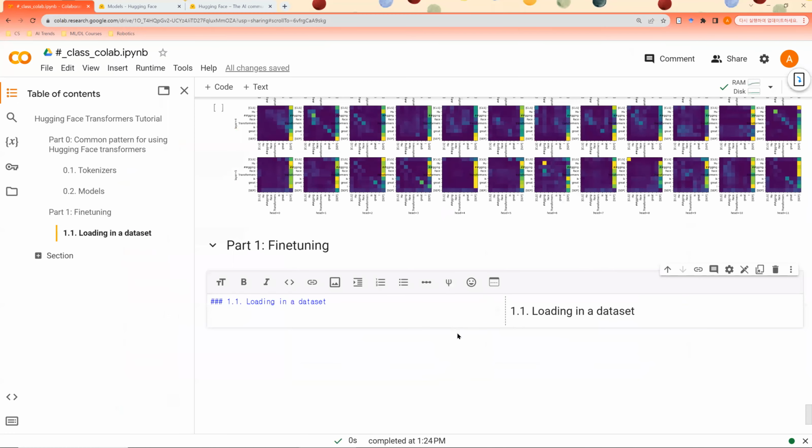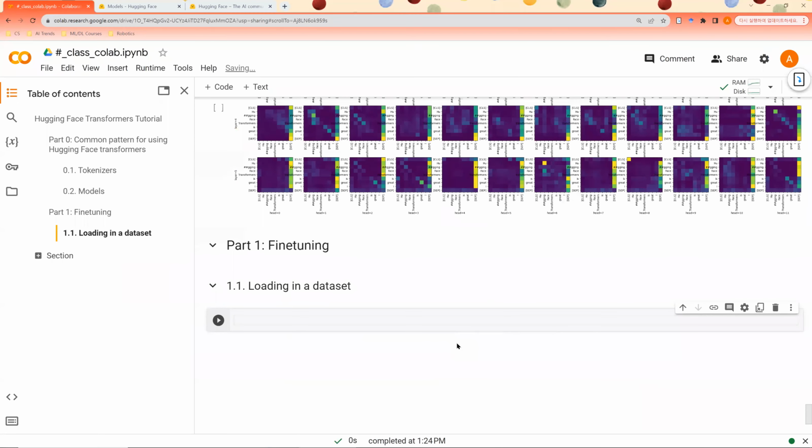And how can you use these data sets? That's quite easy. We installed data sets. And from these data sets, we import load dataset package and dataset dictionary. And let's just assume we want to use the dataset called IMDb.